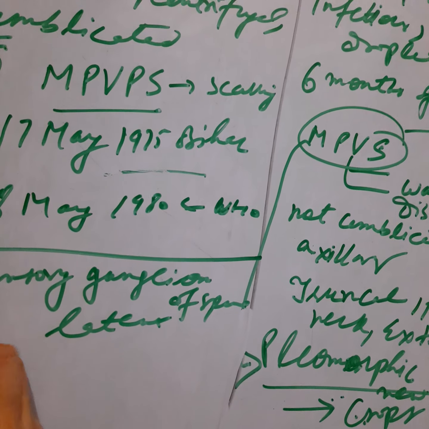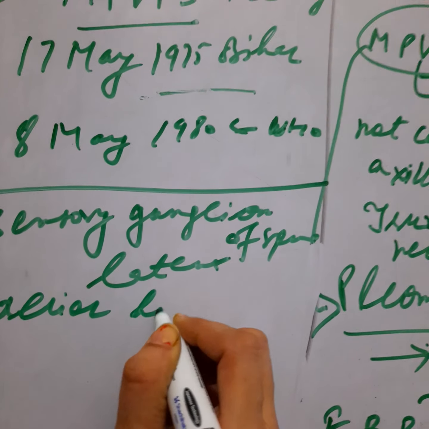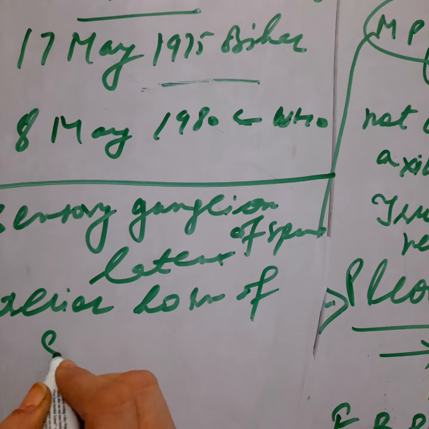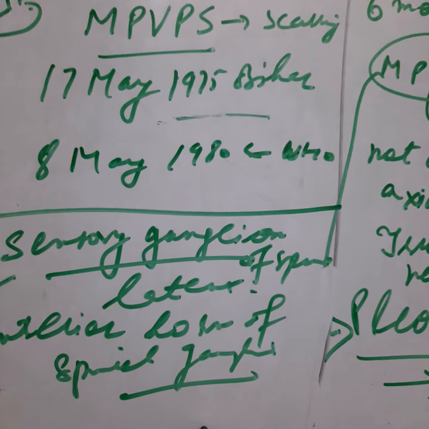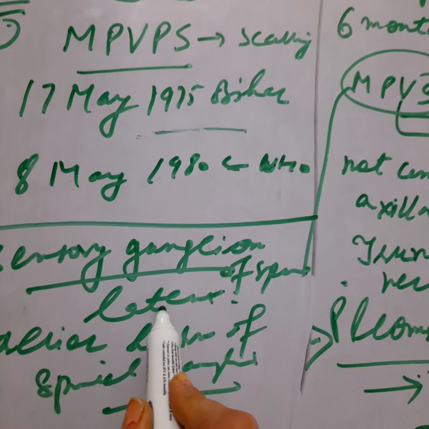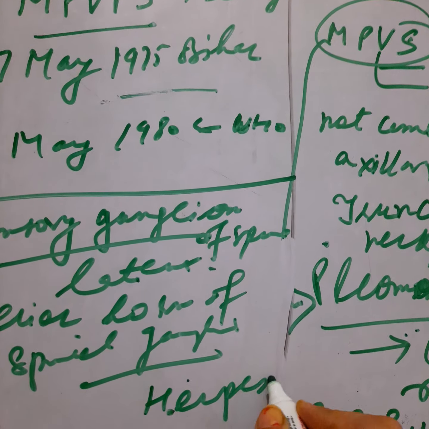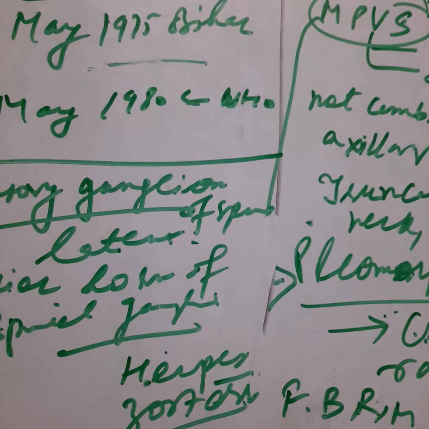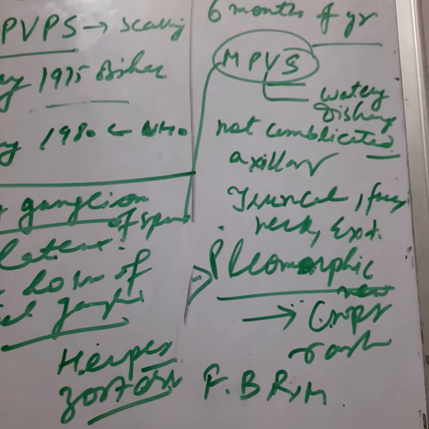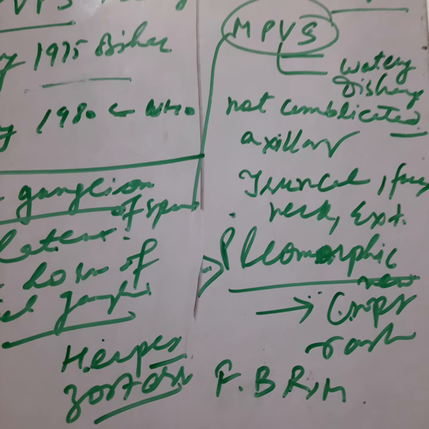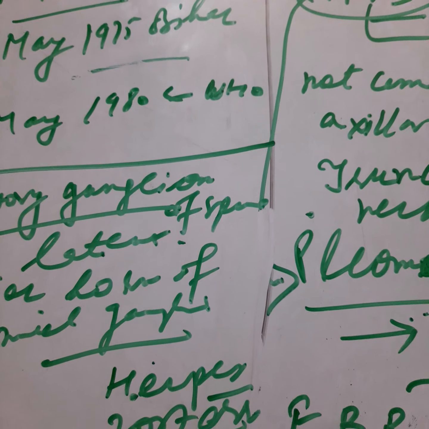You may write down the anterior horn of spinal ganglia. In this region, the virus lies down in the latent form, and in the later decades of life, it might appear in the form of herpes zoster along the various nerves, as we have studied in the skin chapter, the herpes zoster disease, which appears around the nerves, especially around the chest nerves or the intercostal nerves. This is also called Geneve in the local language.